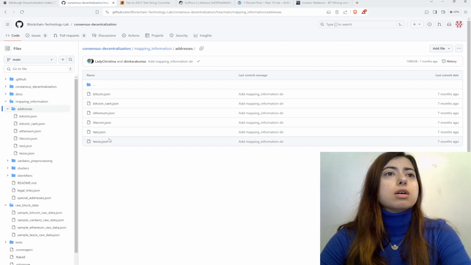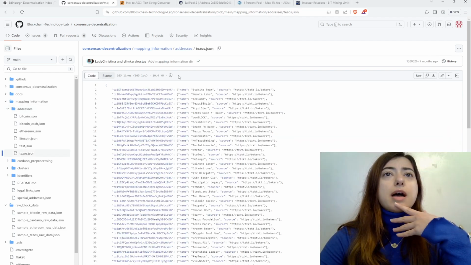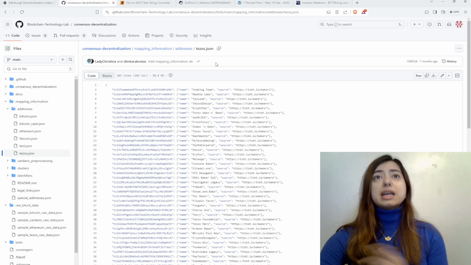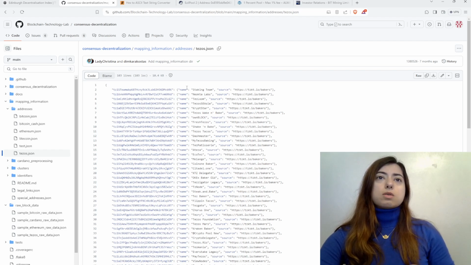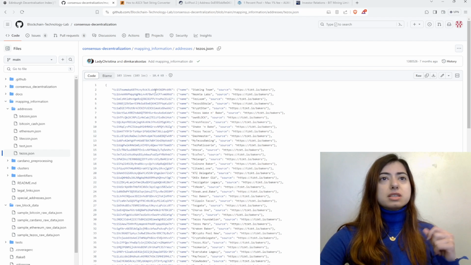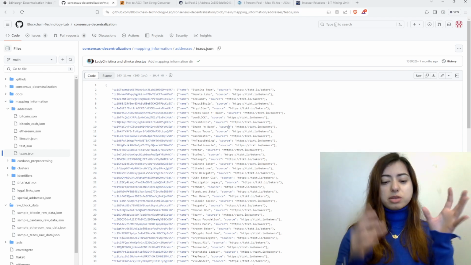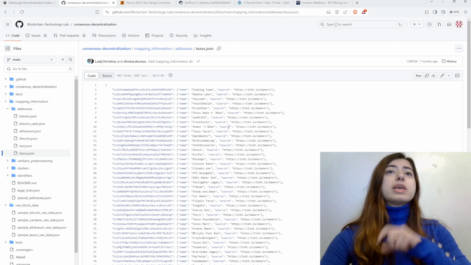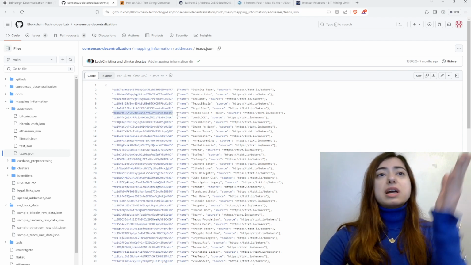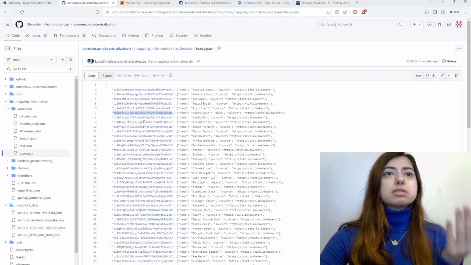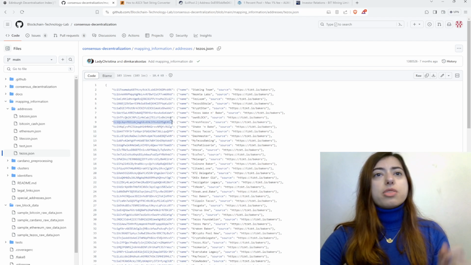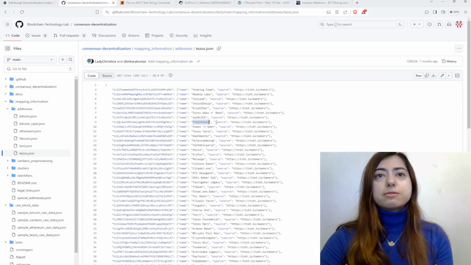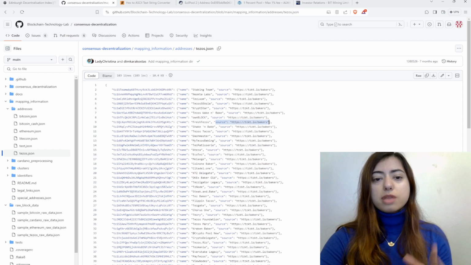Actually, let me go into some of them so that you can see some examples of what I mean. Let's look, for example, at this file, which shows us known addresses for the Tezos blockchain. If we see some block where we know the address that received rewards for it, we can check if this address is in this file, and if it is, then we would map this block to Fresh Tezos.